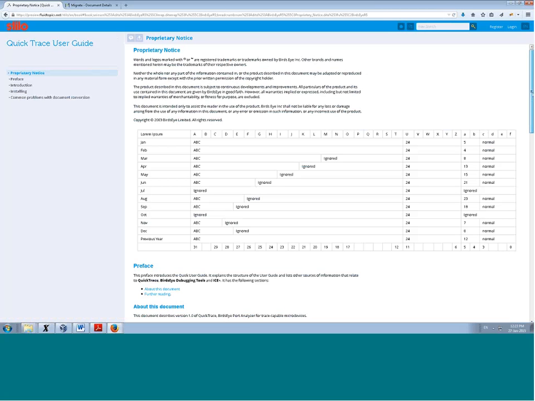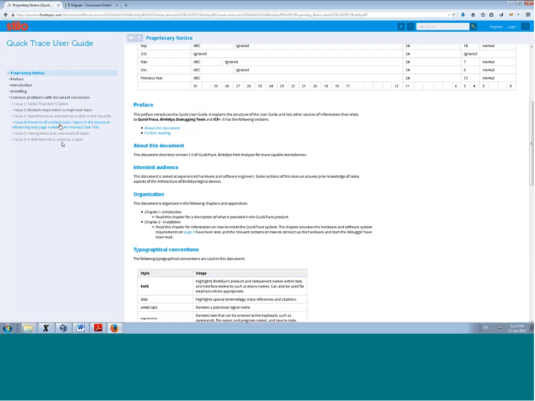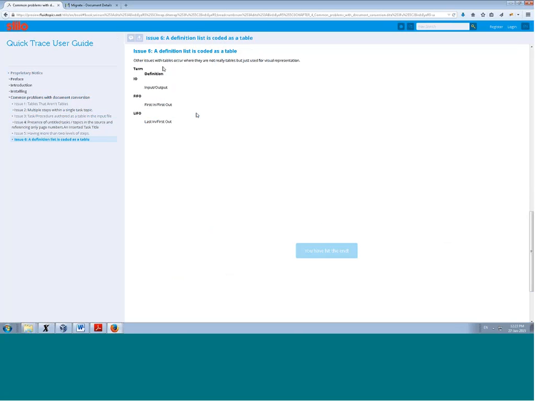So here's our document published. I'm just going to run to the bottom. Actually, I can do that using the nav screen. There we go. And here's that definition list.